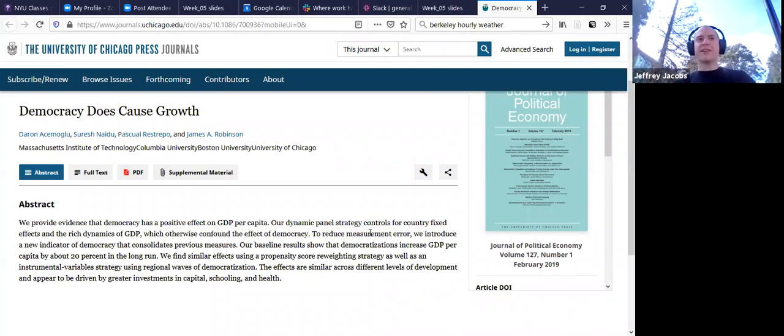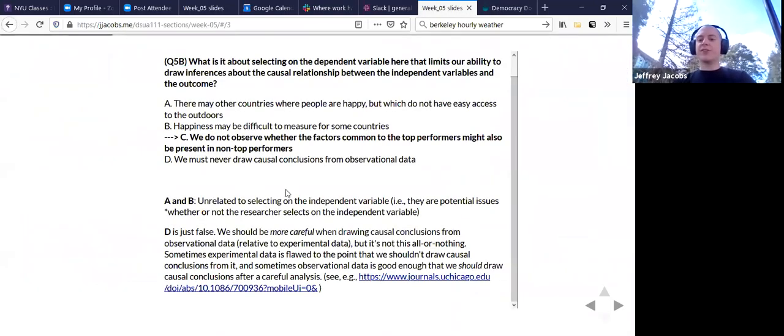So I just wanted to bring that up because you definitely can draw causal conclusions from observation. It's different from proving things, right? This isn't proving democracy causes growth. It's saying that we draw the conclusion from this data set that our degree of belief that democracy causes growth is high enough to publish it in a journal, right?